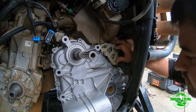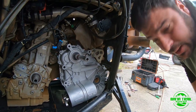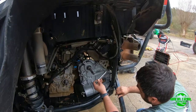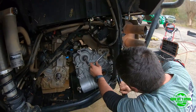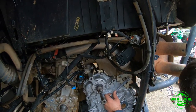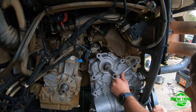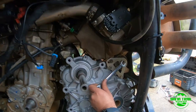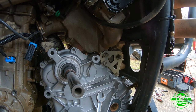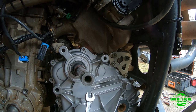Mm-hmm. So, it's in. Alright, so we got all this back here with the bolts started. So now we're gonna tighten all those bolts. That one's bigger than a 15. Is it 15? Yeah, as you see, we're just tightening bolts on the mounts. So that's gonna put something kind of in place. And what I'm gonna try to do, I would have tightened the ones on the transmission first.